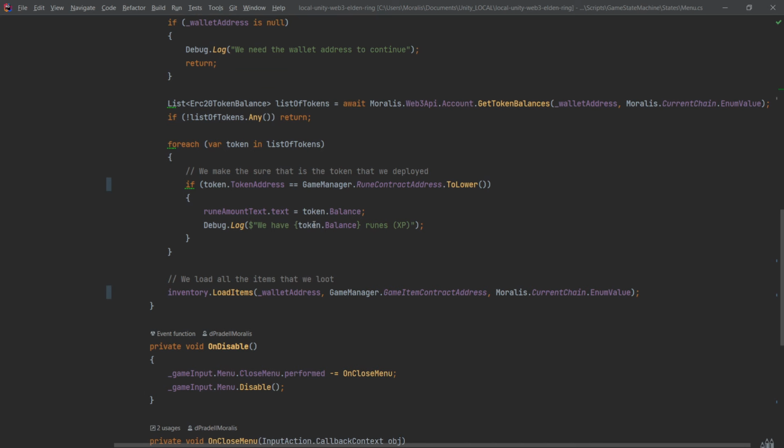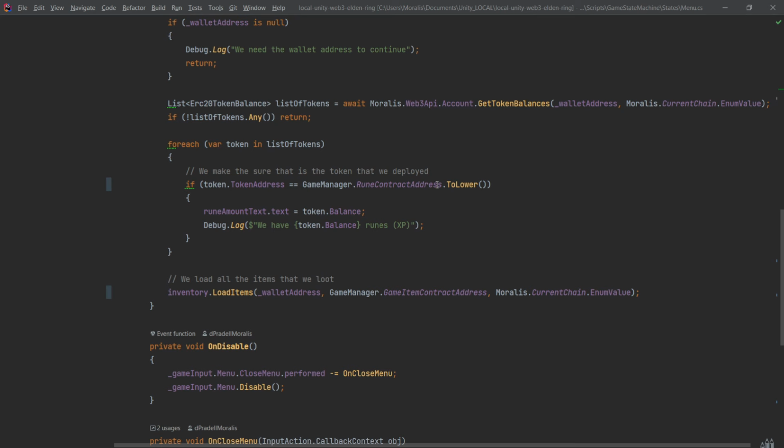And if we get a list of some tokens, we're gonna make sure that the one with the token address that is equal to our rune contract address, the one that we deployed, if we find this comparison is true, we're gonna get the rune amount, this 20 that we saw there, just doing token.balance.